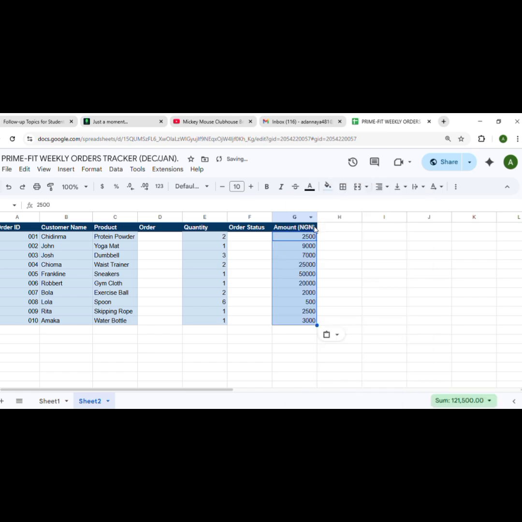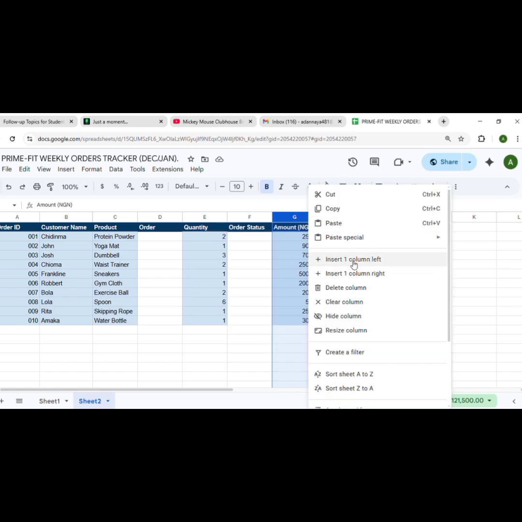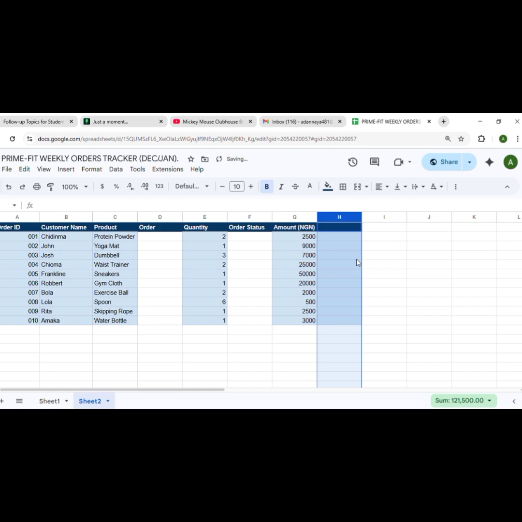We have successfully copied all the data and brought it forward to this new sheet, right? So we want to add a new column. We insert a new column and name it Total, just like we did here. After that, we'll calculate the total amount each item produced.